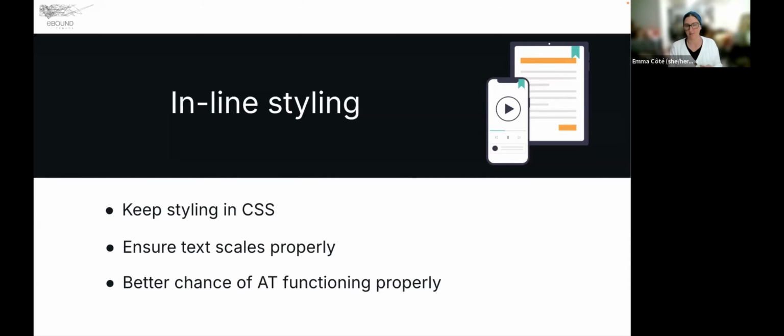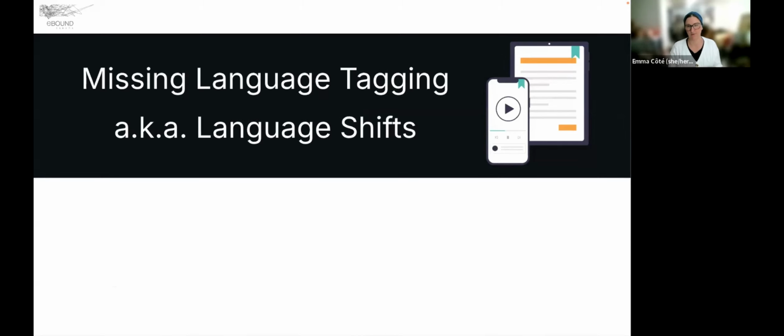And again, this is the same thing: if the assistive technology needs to parse through a bunch of inline styling, it could potentially create issues with the interpretation. So you're keeping all of the styles and all of the things that make the words appear the way you want them on the screen in a separate document so that it's not going to interfere with assistive technology. Okay, and then for the last one that is for design, I wanted to actually show a little video because this one is a good one to actually display.